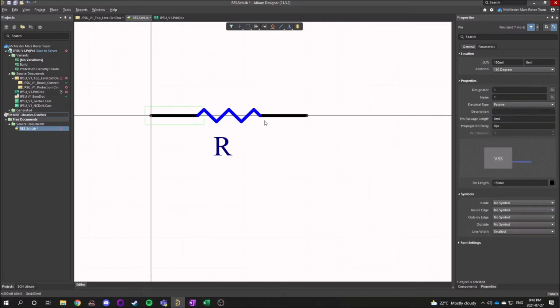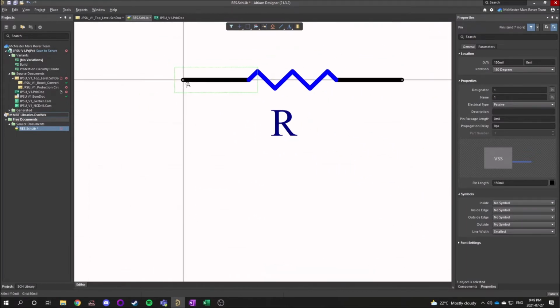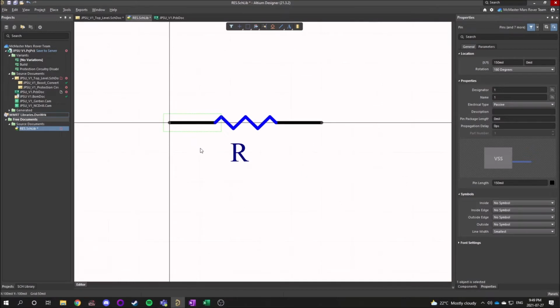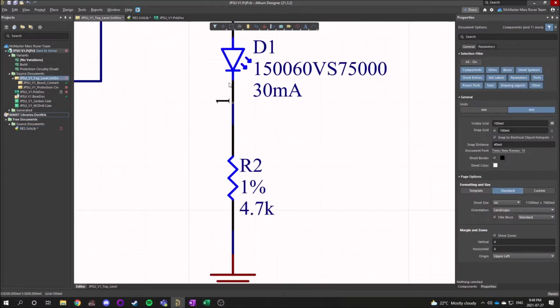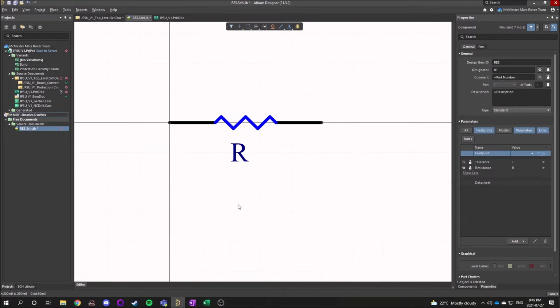So this resistor is composed of 2 pins. These black lines with little white dots on them are pins, and these basically define points of electrical connectivity in the component. So this pin of this resistor is connected to the cathode of this LED, and the other pin of the resistor here is connected to ground. Obviously, components can have more than 2 pins; an integrated circuit can have 20 or 24 pins, right? But for simplicity, we're just sticking with a resistor right now.